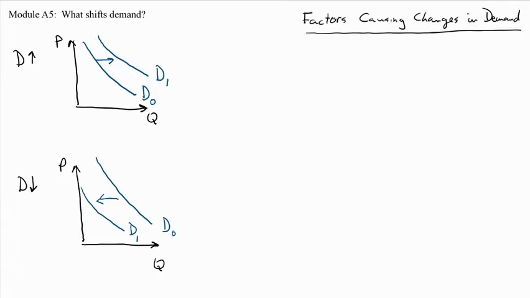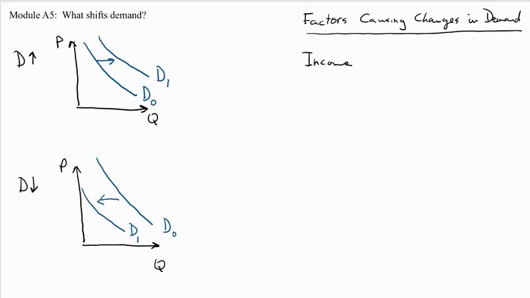So what does cause demand to change? What causes this relationship between price and quantity to become different? Well, to start, the ability to purchase any good or service certainly requires income. Without income, one has no ability to pay anything. One cannot afford a good or service. So income is a fundamental factor that determines one's economic demand for a good.